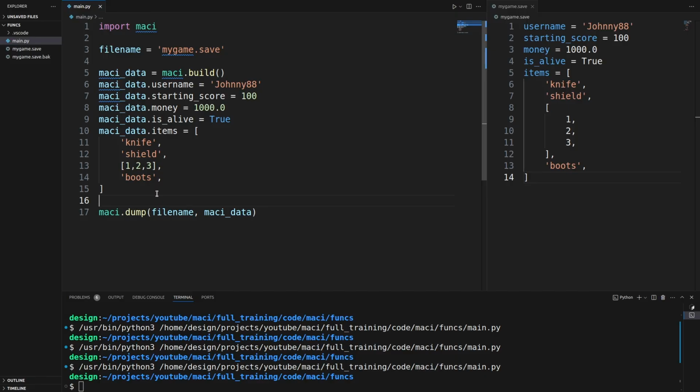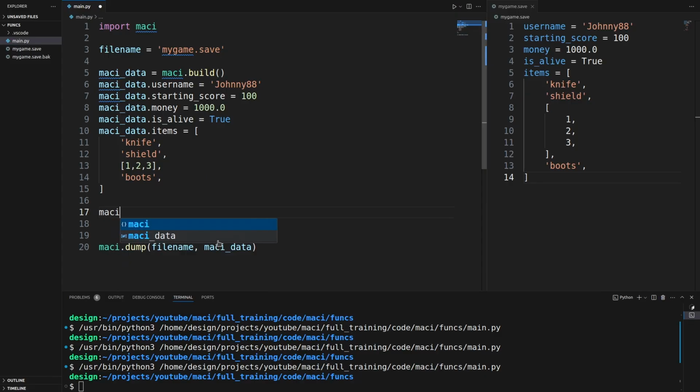Now something to keep note, when you use the load function, the load function doesn't tamper with the strings at all. It just reads it as is. So if you already have a multi-line string in your file, it's just going to read it as is and retain all the new line characters in there. All right, so let me go ahead and create our multi-line string.